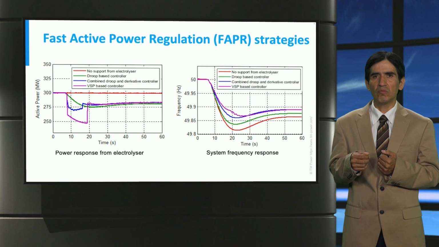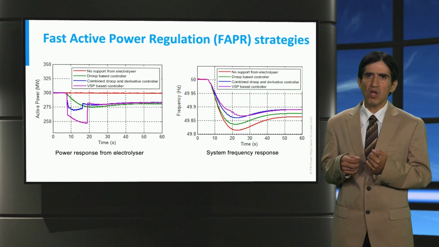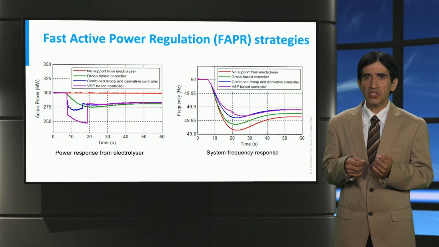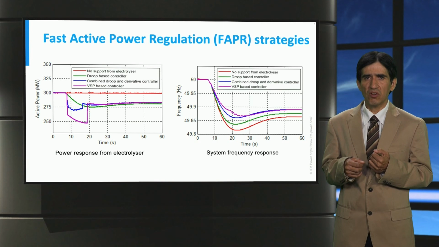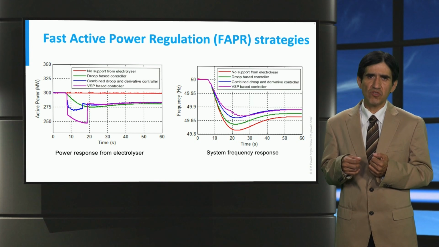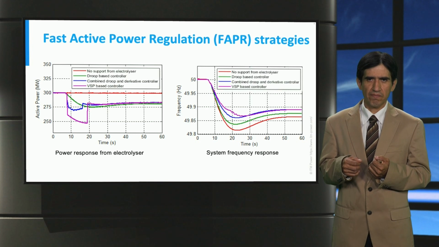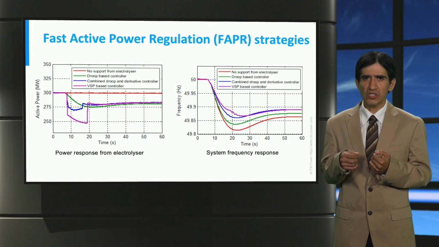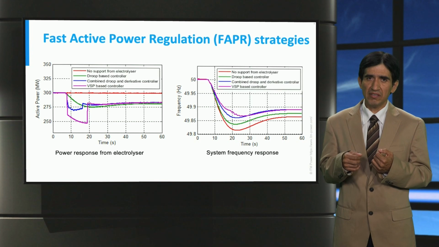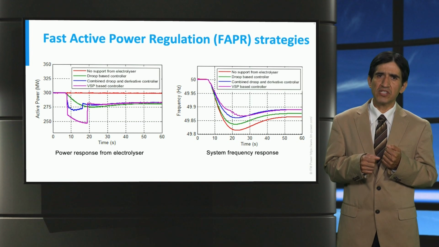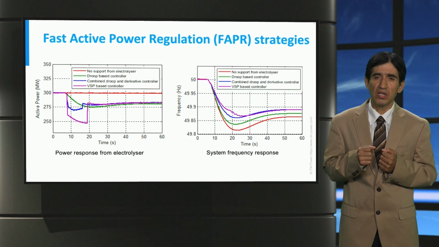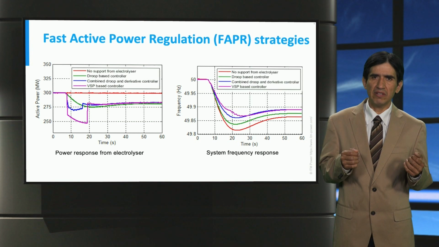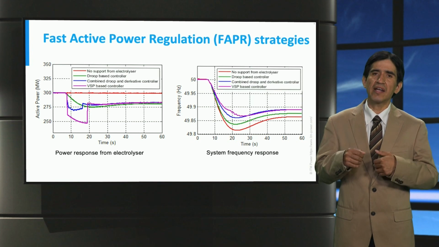As a real-world example, the previously described control strategies were applied to a 300 megawatt electrolyzer plant, of which its integration was studied based on synthetic systems representing a futuristic situation in the north of the Netherlands. As shown in the figures, electrolyzers can quickly and effectively adjust their active power response by mitigating both the rate of change of frequency and the maximum frequency deviation. Such performance is prominent when advanced strategies like the combined droop derivative or the virtual synchronous power are attached to electrolyzers.